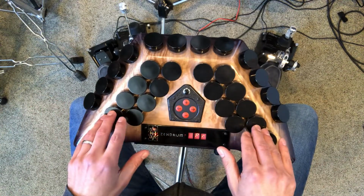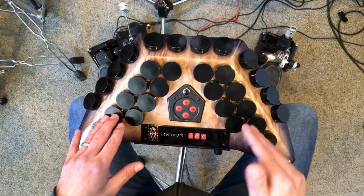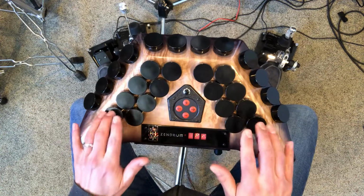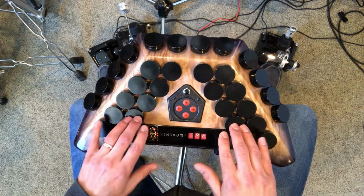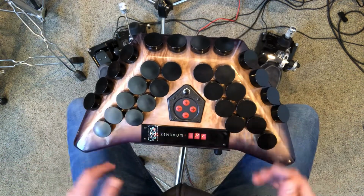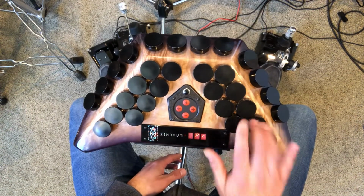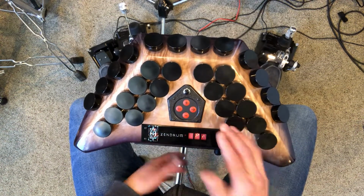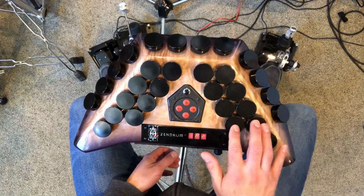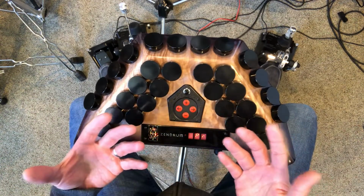Over here outside of those are the same setup of open to closed, but this is played with the edge of the stick on the side of the cymbal, so it's more of an accent. So it sounds like this. So here's the tip of the stick, and here's the edge. That's kind of a subtle difference, but when you're playing like a rock beat on a drum set, you play it this way. Rather than, that sounds pretty kind of dry and dull when you're playing it with the tip the whole time. So if you play the edge on the accented notes, you have a little more realistic approach to the hi-hat.